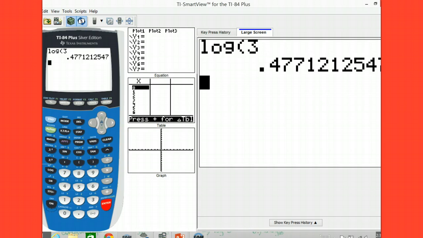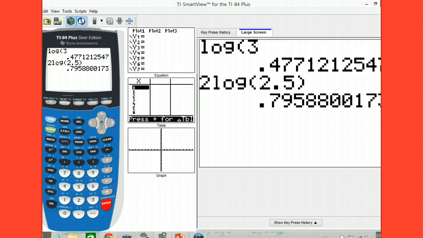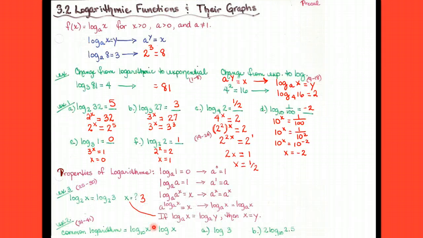Alright, the next one that they gave us was 2 times the log base 10 of 2.5. So 2 log 2.5. If you're using a scientific calculator, which sometimes we have to do for tests and quizzes, you need to check the keystroke sequence that you would need to use for that because you might have to do the log of 2.5 first and get that answer and then multiply it by 2, but just play around with that and see what you need to do.